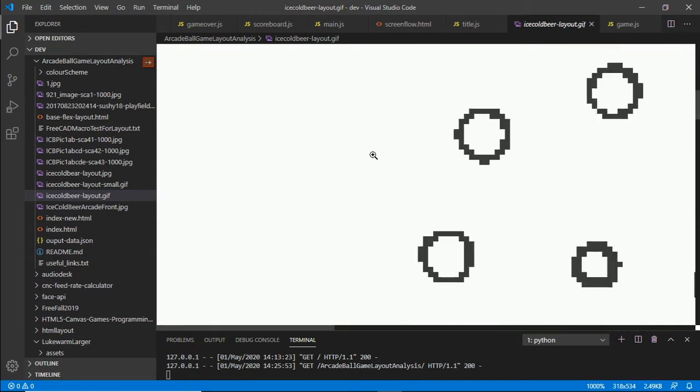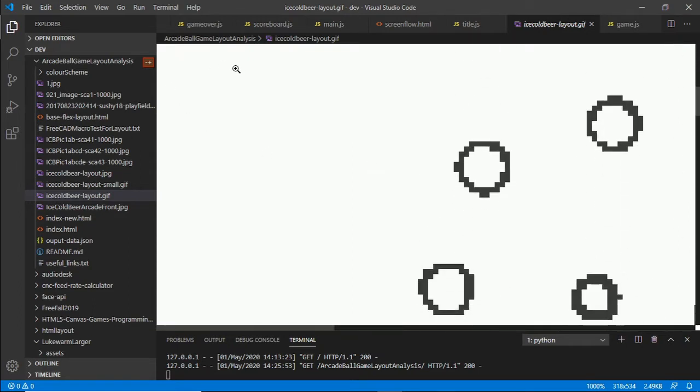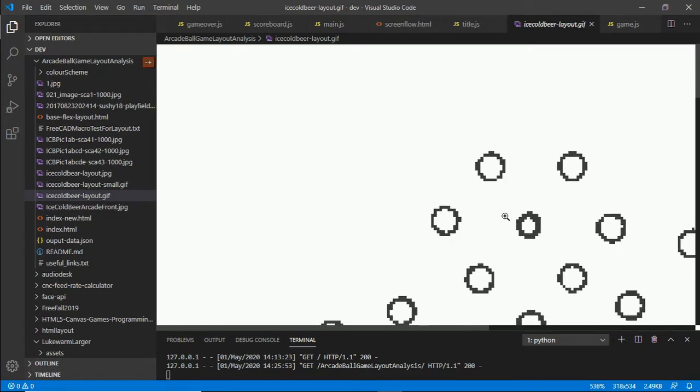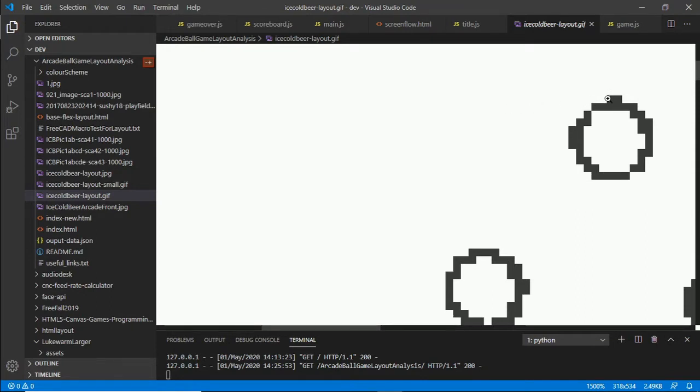I load up this image, and I read pixel by pixel from the top left-hand corner, scanning my way across the image. When I hit a black pixel, so the first one, this hole here, I stop, and then I work my way down until I hit a white pixel. The first white pixel I get, I save away the X and Y coordinates. Then I work my way down until I hit a black pixel again, and I save the X and Y coordinates of that previous white pixel. So I've got a Y start and a Y end, the height of the hole.